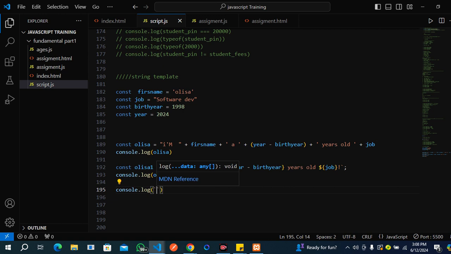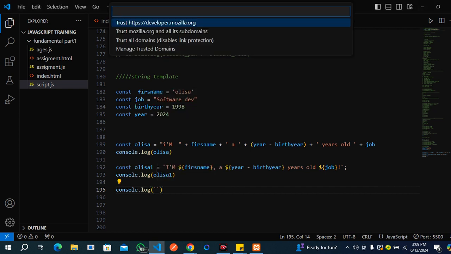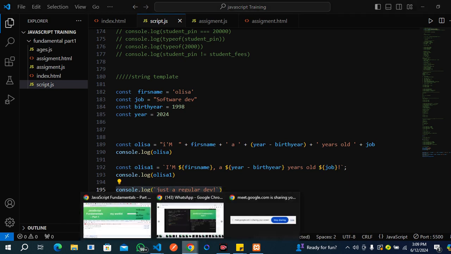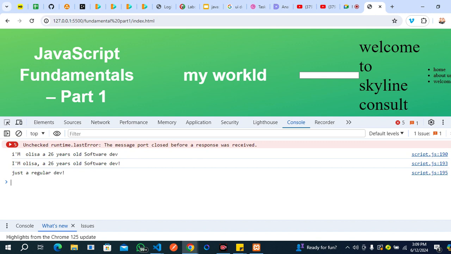So I have this here. You can decide to have just a regular dev. Then this just a regular dev. When you come here, you can still have it as a string. So notice that the backtick can also be used as a string.